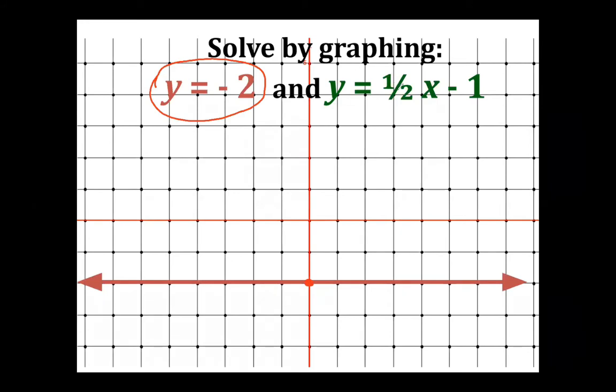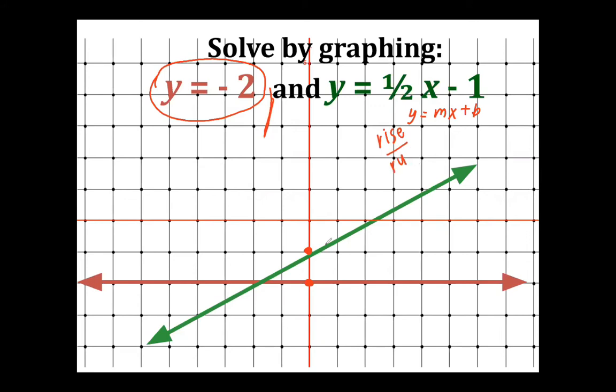This is actually conveniently put into slope-intercept form, which is again y equals mx plus b. So since we don't have to do any rewriting, we can just go ahead and plot it on our coordinate plane. First, plot your y-intercept here at -1, and then from your y-intercept, go ahead and find another point by counting your slope. In this case, it is positive 1/2, so it'd be rise over run.